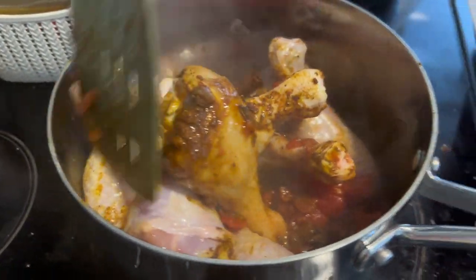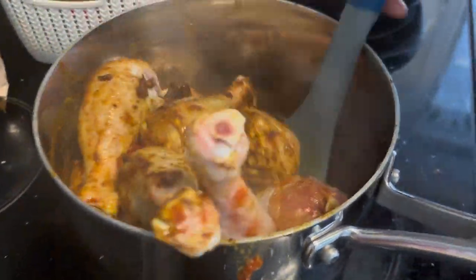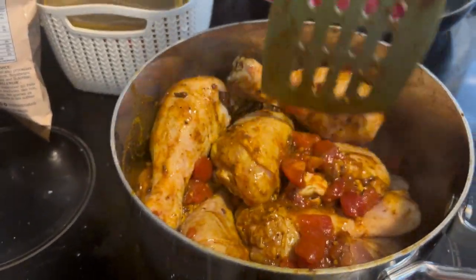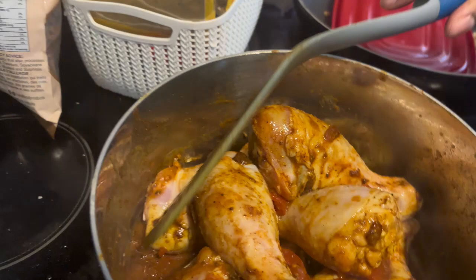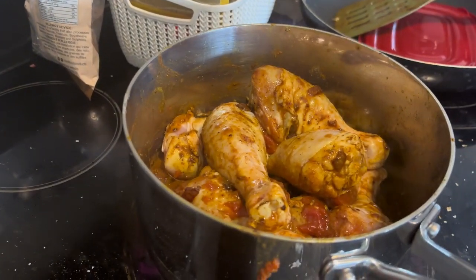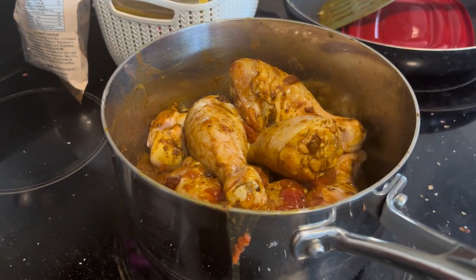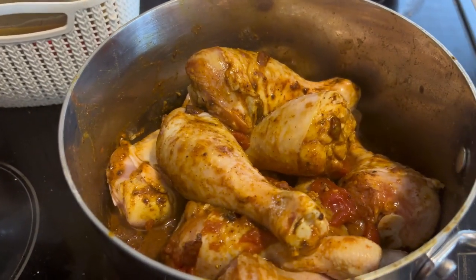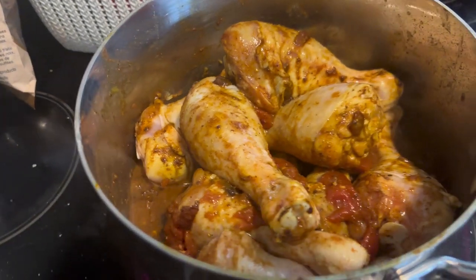And if you have crushed tomatoes, you could throw crushed tomatoes in here. If you have tomato paste, you could maybe add like a tablespoon of tomato paste instead. If you don't have tomatoes at all, that's perfectly fine too. I find that tomatoes add a little bit of a sweetness and a depth of flavor to this curry. It also adds some thickness to the gravy as well. If you do crushed tomatoes, you'll notice that the gravy is even thicker versus diced tomatoes. But this is what I had, so I threw it in.